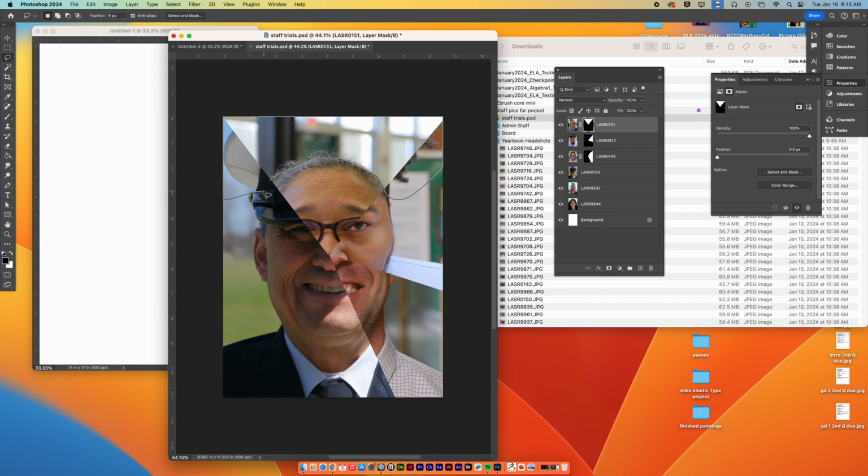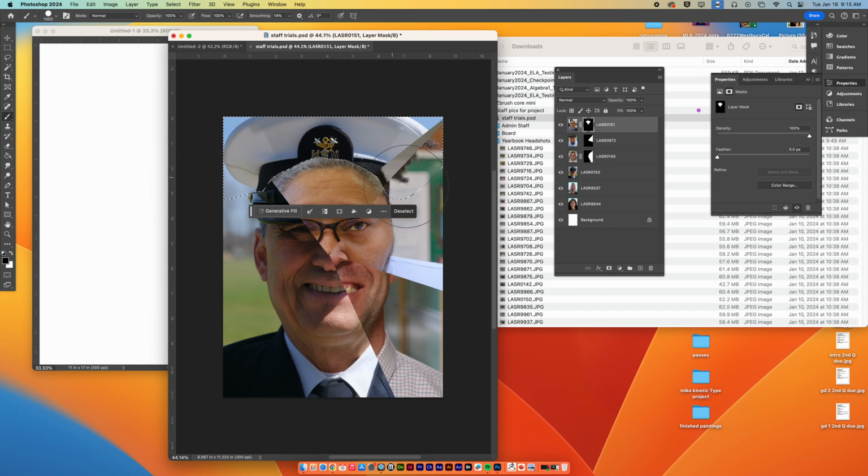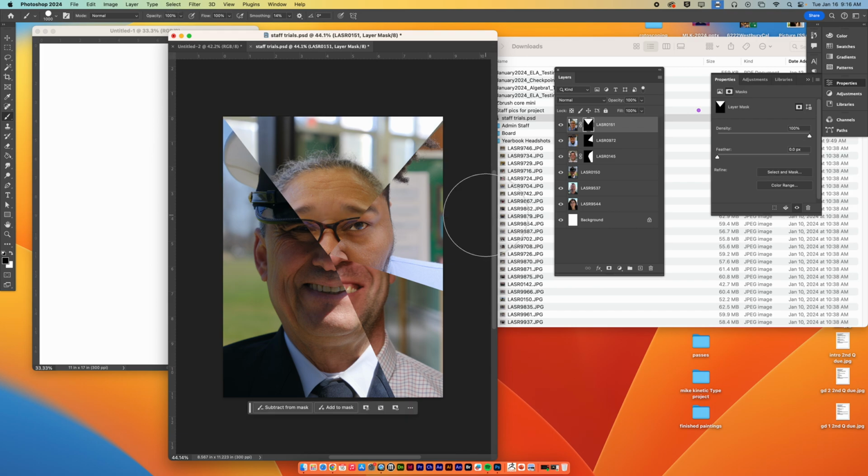We make a selection, let's say, of the top of this one, and go back to the mask. On the mask, you can just add more black, and so it looks like this. I can get rid of the rest of any image. So we'll work on that together. Like I said, 6 to 8, or 8 to 10 images are going to be best for this. You could probably get away with what I have here, 6. Yeah, so 6 to 8 is where you want to be. Maybe a couple of students thrown in there so we can really mix it up. And we're going to see how they come out.